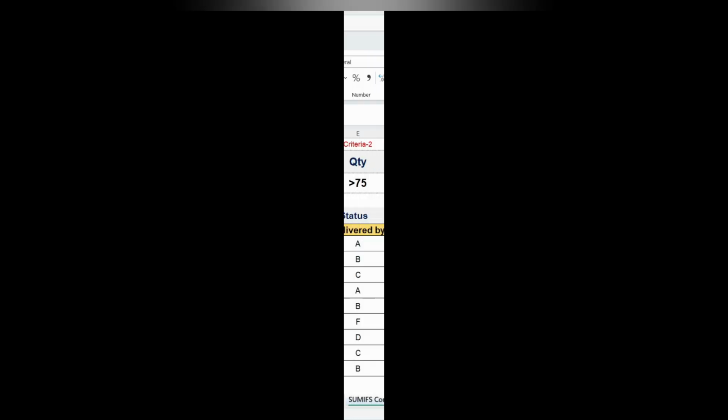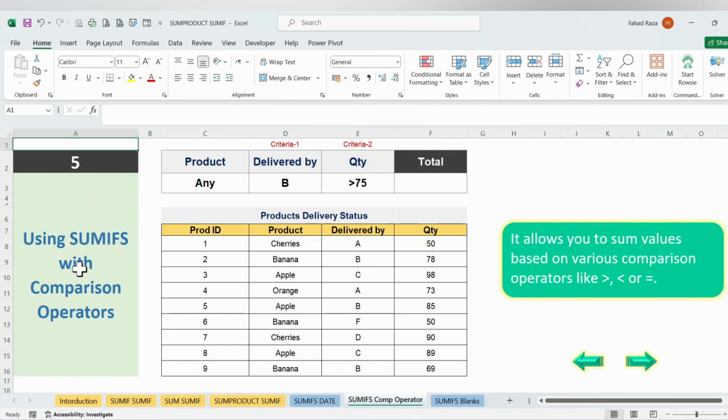A very interesting function is SUMIFS with the comparison operators. It allows you to sum values based on various comparison operators like greater than, less than, equal to. So we have two conditions here, a person name and the value with an operator.